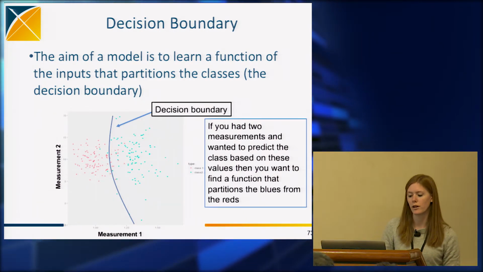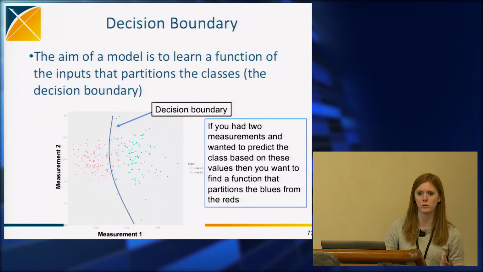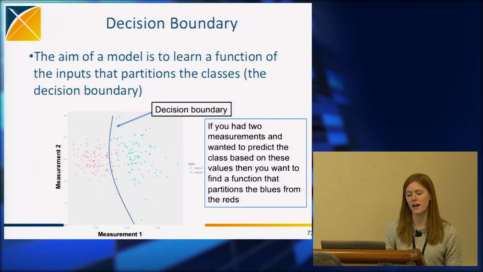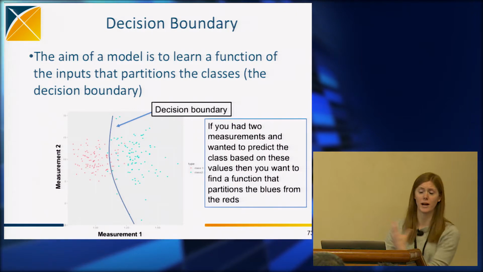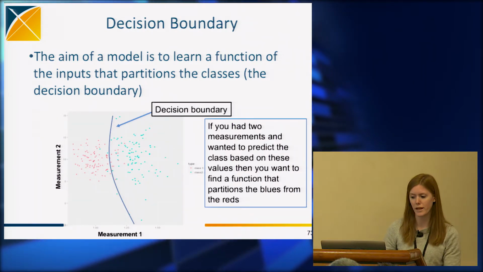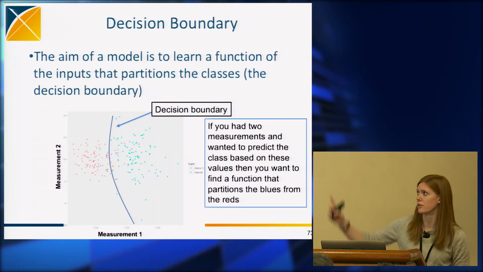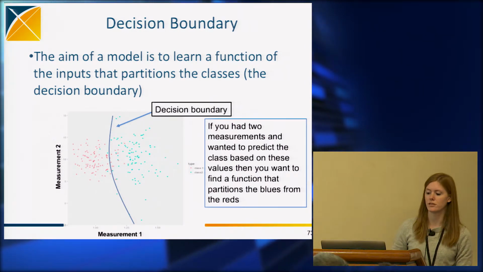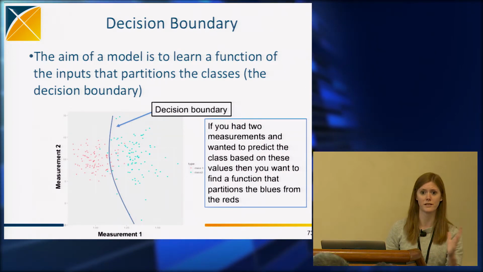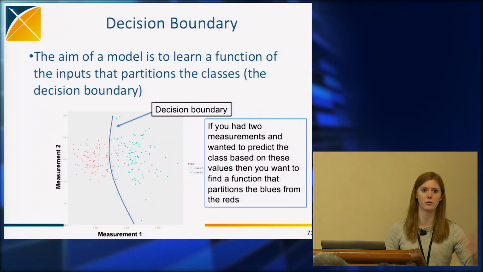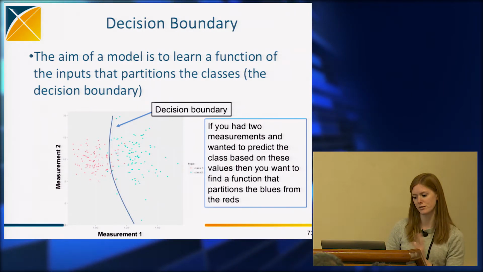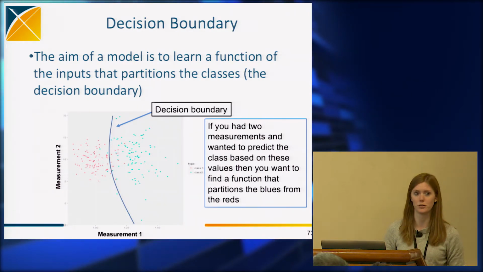So what is the aim of training a model? If you imagine your people and their variables giving you a point in space for everyone you've got, then you've got people who have the outcome during your time at risk and people who don't. The whole aim of learning a model is just to learn this decision boundary. Then when you've got a new person, where do they fall? Do they fall into people who don't have the outcome, or people who have the outcome? This is what every model is basically doing when you're training it.